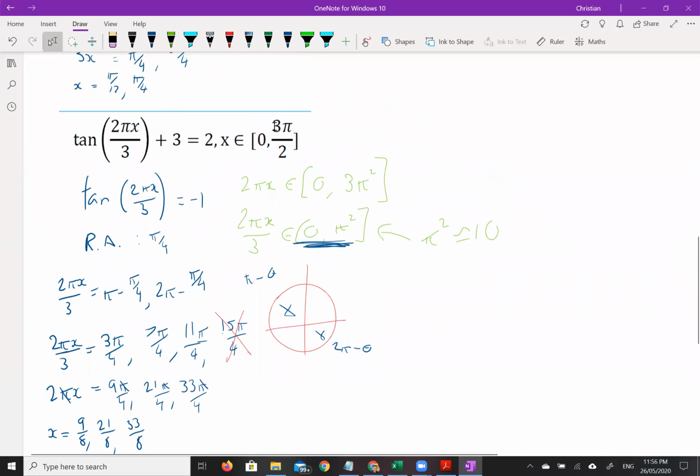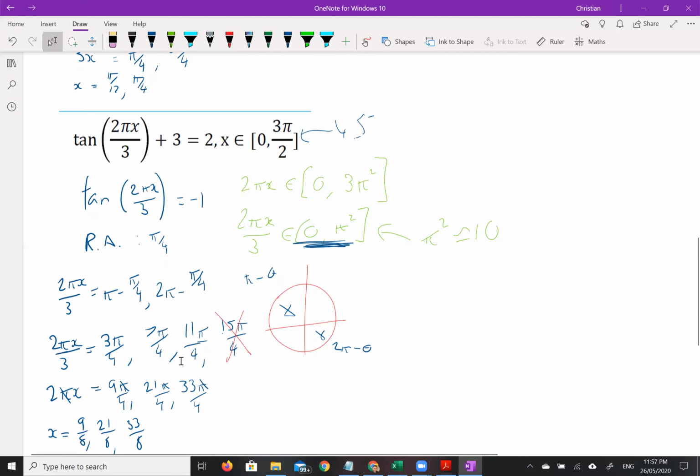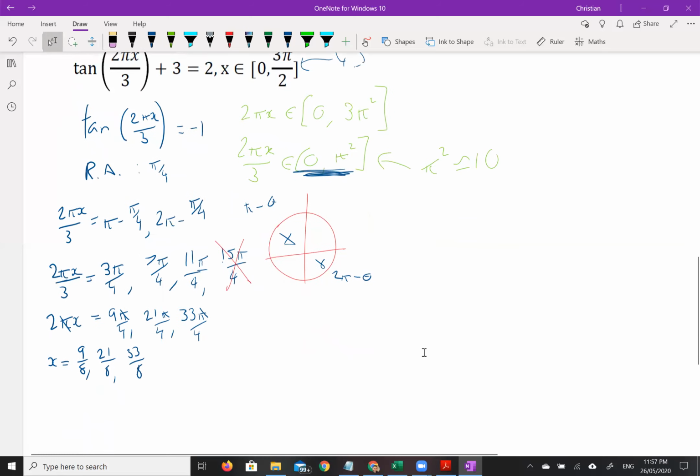If we have a think about this, 3 pi on 2. Oh, actually. No, we're fine. 3 pi on 2, so pi is obviously 3, and 3 over 2 is like 1.5. So 1.5 times 3 is roughly 4.5. Ballparking here, just for context sake, obviously not accurate. Roughly 4.5. 33 on 8 is only slightly over 4, because 32 on 8 would be exactly 4. So you can see that all three of your solutions fit really snugly inside the domain, without you even actually trying. That was just a result of you altering the domain and then following that through the whole way.